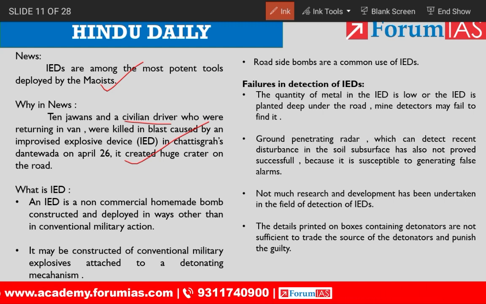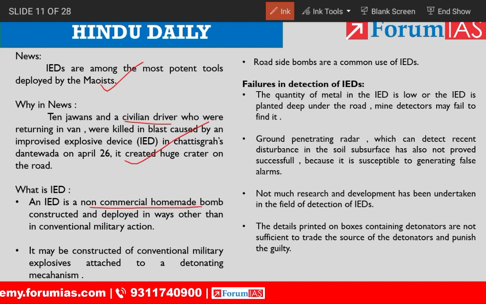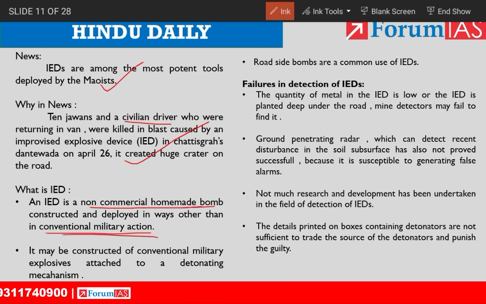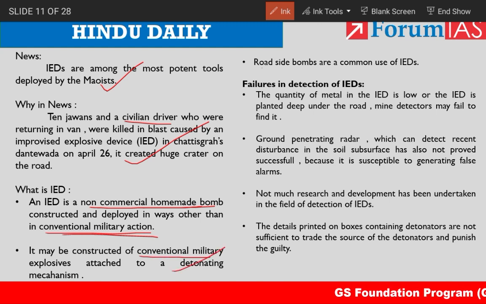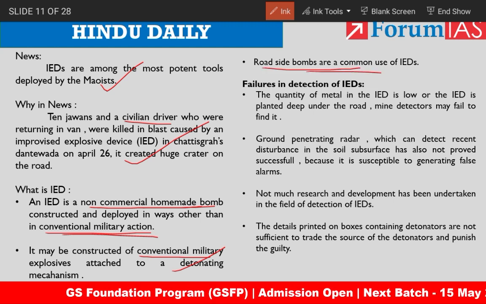So this IED is a non-commercial homemade bomb. This is not generally made in a conventional military way. It can also be constructed in such a way that it is a conventional military explosive, and they can have a detonating mechanism also. But generally it is made in a non-conventional way, like a non-commercial homemade bomb. So these roadside bombs are the common use of IEDs.